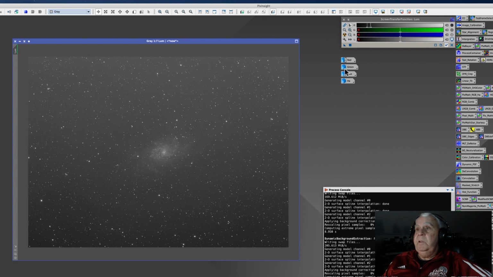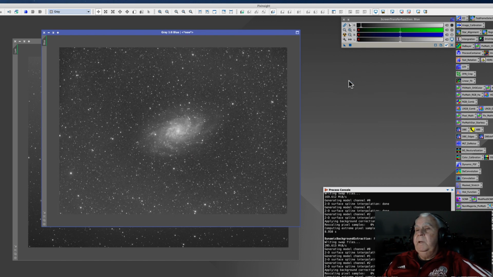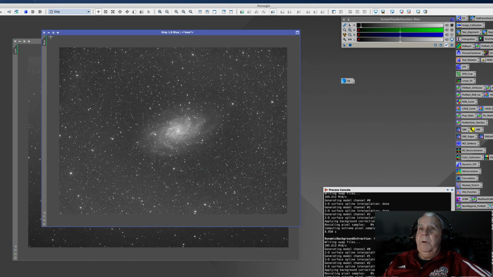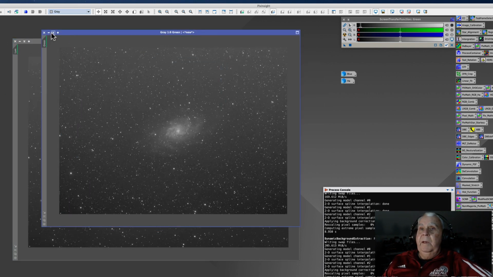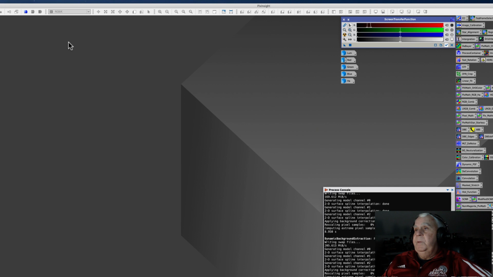So if you look at the luminance, it isn't great. The red and the green look better, and the blue looks really good, and the HA actually looks okay. So I'm not sure why I didn't process it. Maybe I did, and it was ultimately so bad I just trashed it. But I don't know. That's a good one. I don't know what I did or why I did what I did.